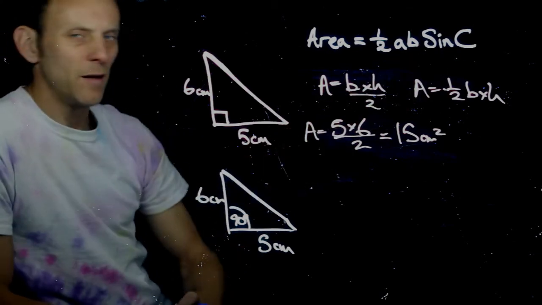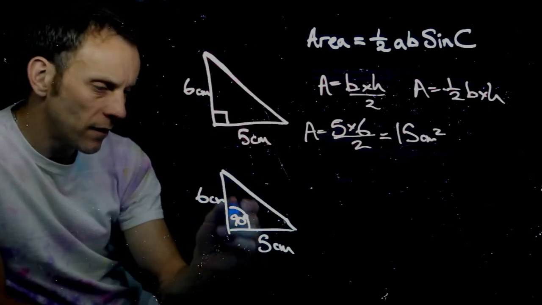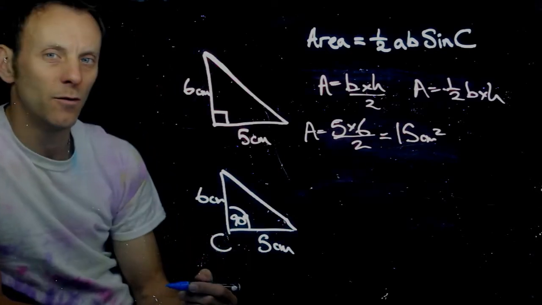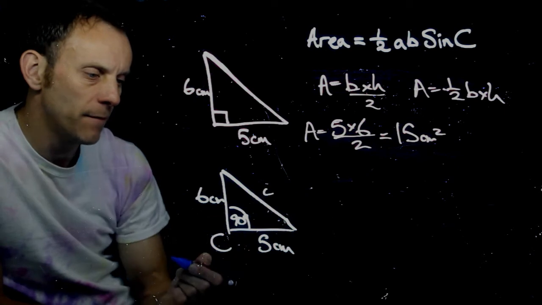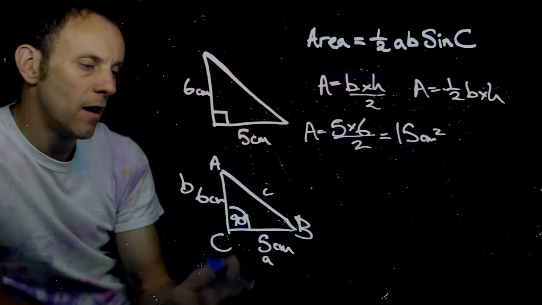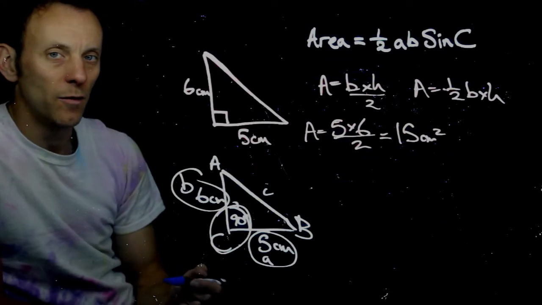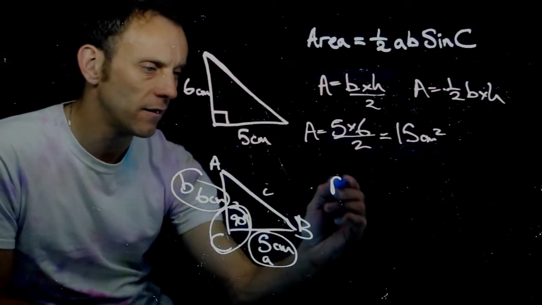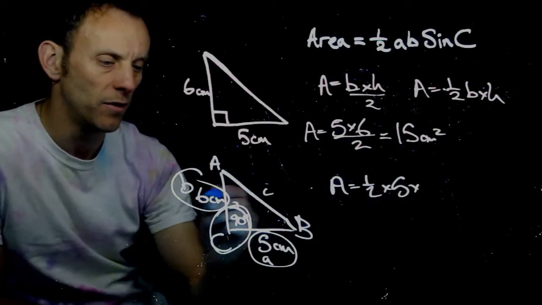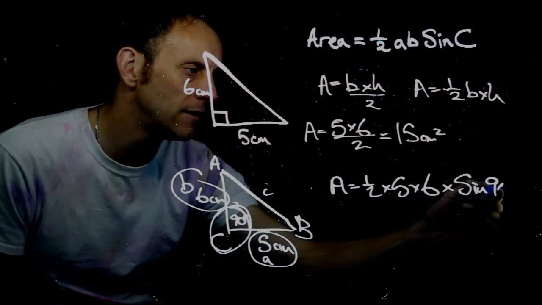And let's go for the half AB sine C formula instead, see if that one works. Just like before, our focus is to use C on here. So there's our C for the angle, which gives us a little C there. I'm going to call that one A and call that one B. And I now have my A, my B and my C ready to use in the formula. Area half AB times C, so this time area equals a half multiplied by A, 5, multiplied by B, 6, multiplied by sine C, sine 90.